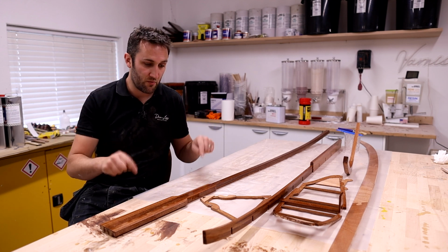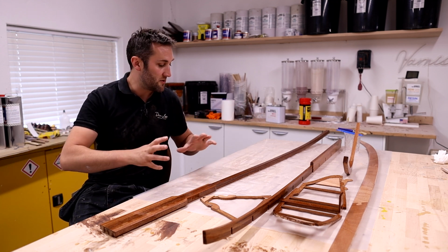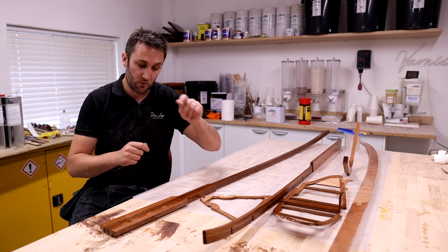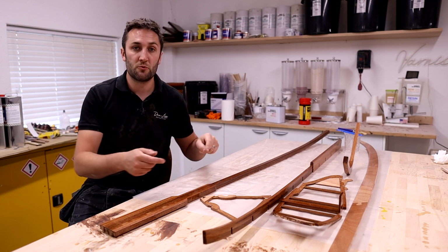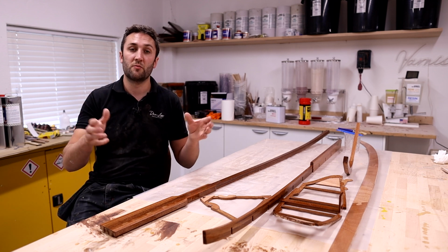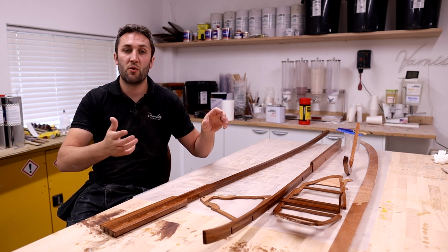So I think this is the best time to do this process now, whilst we've got all of the parts out on the bench. We can get really good access to them. We can make sure we get in all those little edges and seal everything properly. And what we'll also do is we'll do this on the bottom planking and the side planking. So before we put those first layer of planks on, we'll seal those with epoxy.